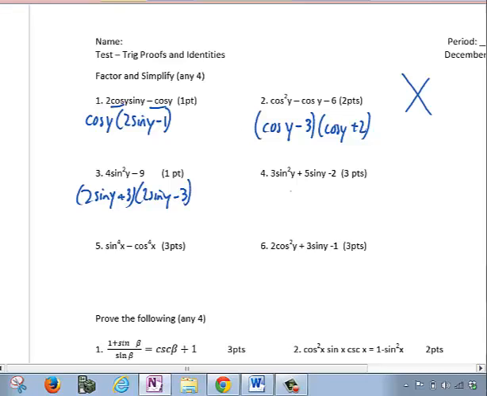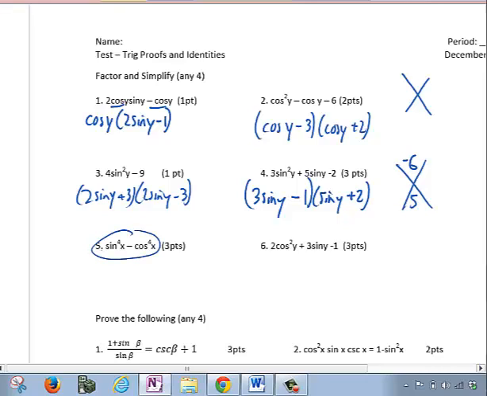On the next one, this is just x method factoring. What multiplies to give you negative 6 adds to give you 5. So this would be 3 sine of y minus 1, I believe, and sine of y plus 2. And that would give you your factors needed to multiply that trinomial.